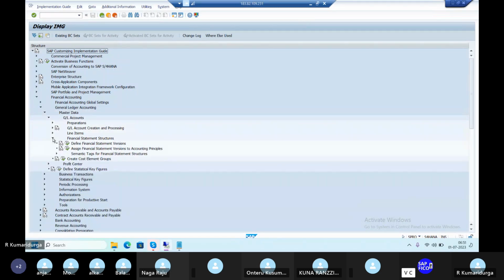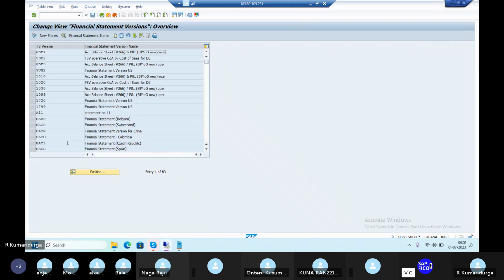The next one is Financial Accounting, then General Ledger Accounting, master data, GL accounts, financial statement structure, and define financial statement versions. Please understand that the navigation path is very, very important, all of you. Execute it now.